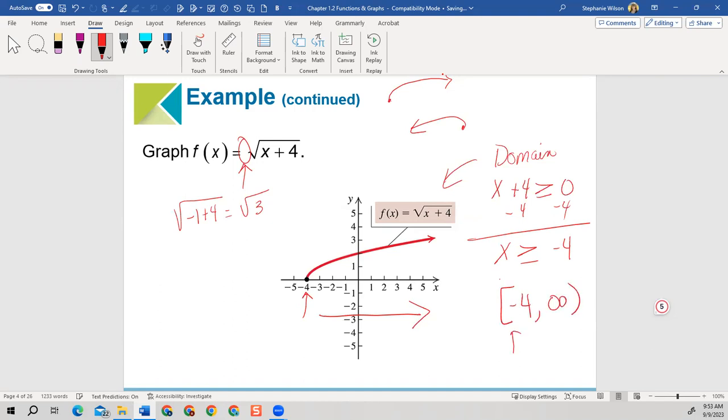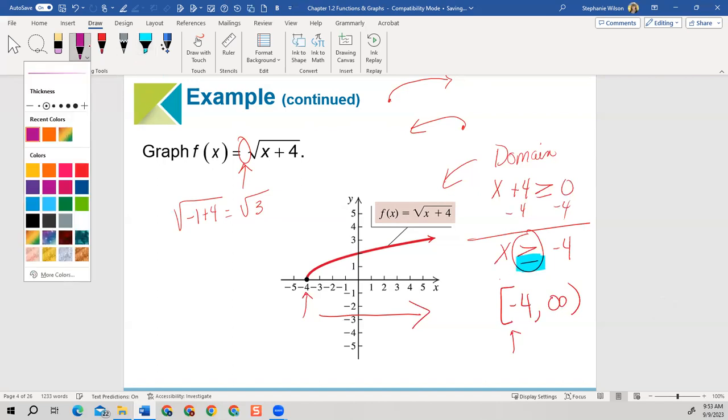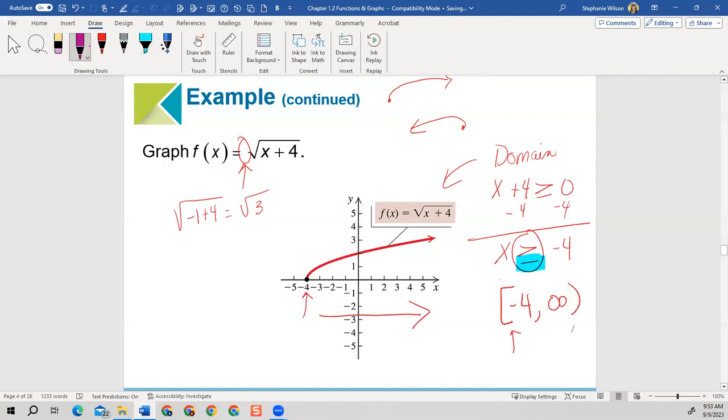I can include that -4, comma, and it's going to go off to infinity. Now, that's what this bracket means. I can include it. How do I know I'm including it? Because I have this equal sign right here on my inequality. That's what that bar underneath it means. It equals it. And it goes off to infinity. However, you cannot put a bracket on infinity because you cannot stop infinity. It continuously goes on. So this means it's approaching it. That's what that parenthesis means. So whenever I go to graph this, I get -4, and it goes off to infinity, which makes sense. We'll go back to the one above us and talk about its domain in just a minute. And again, the domain is my x values, and you read left to right.